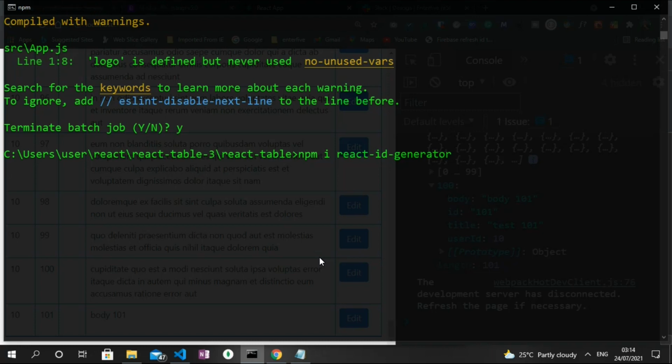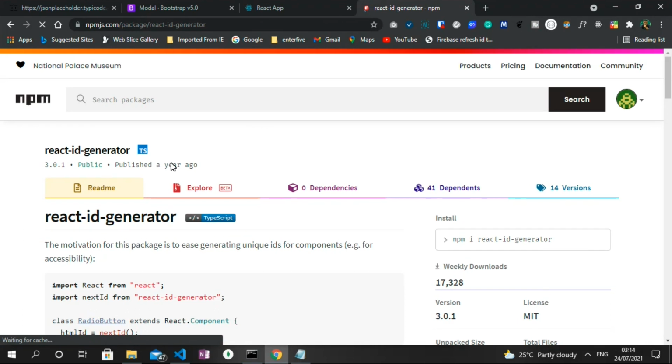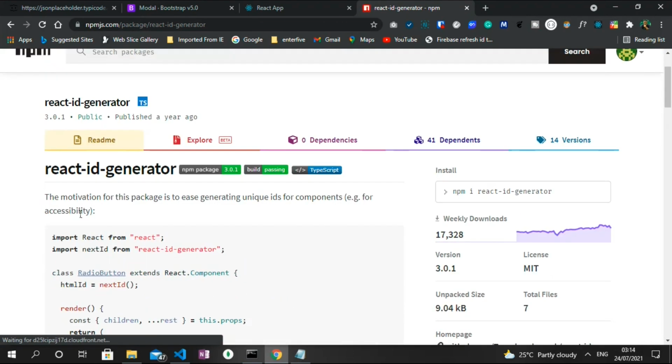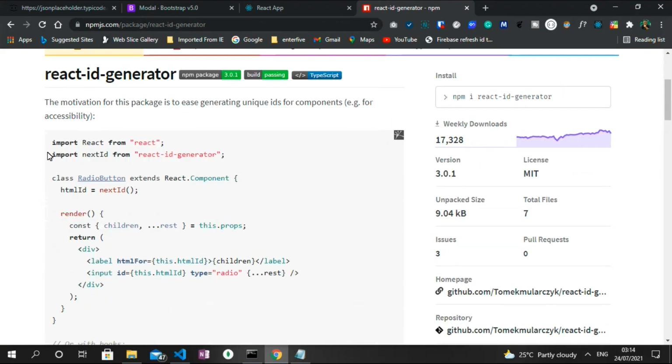So while that is installing, I can just head straight to their documentation. And on the page, you can see that what we need to do is to import nextId from react-id-generator and pass in the nextId that will generate new data dynamically. So let's wait for that to install and try it out.